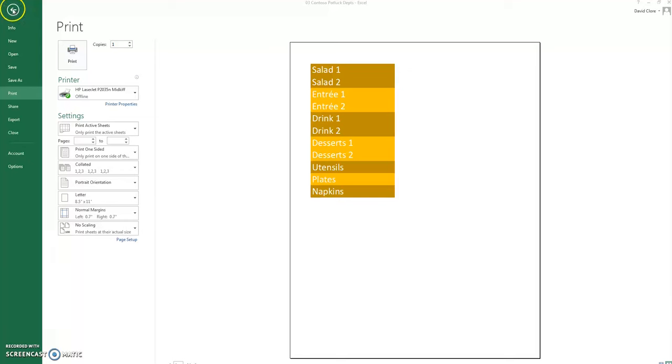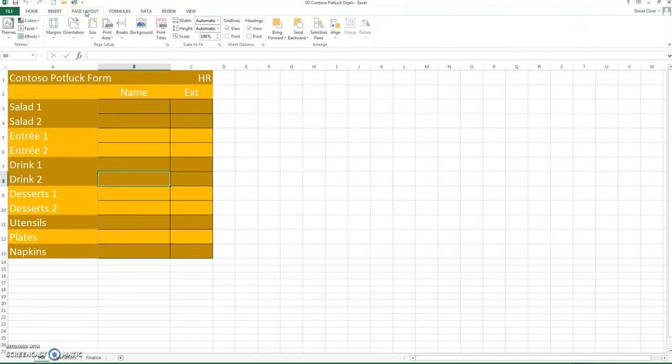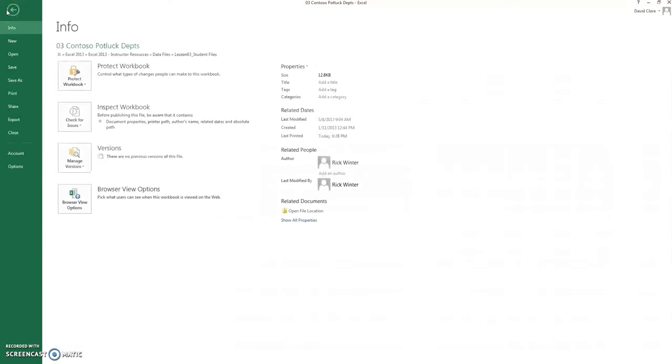So they want us to return to the document. Okay, click the Page Layout tab on the ribbon. The ribbon's up here. Page Layout, and click Print Area. And then select Clear Print Area. So now you've undone the print area. There's no longer a selected print area. Click the File tab and click Print.